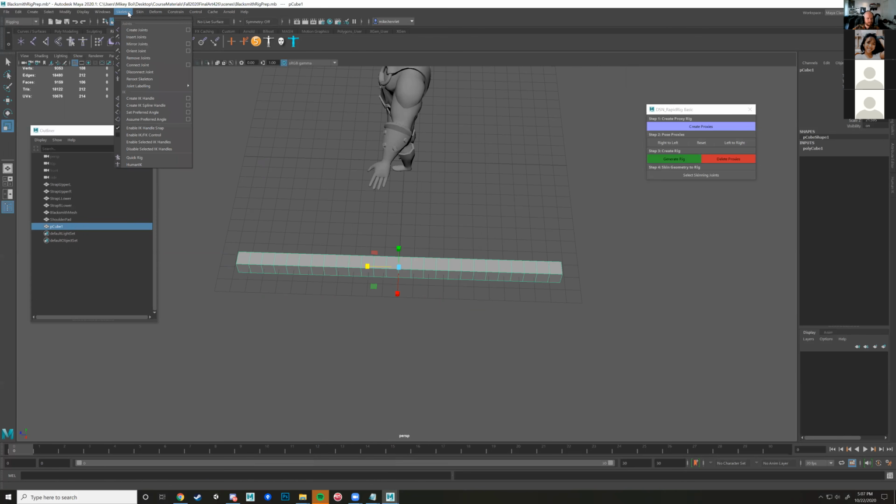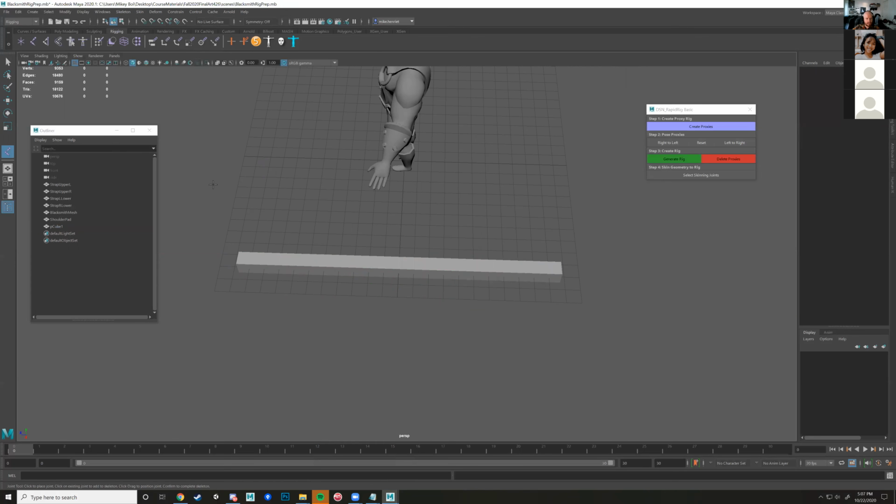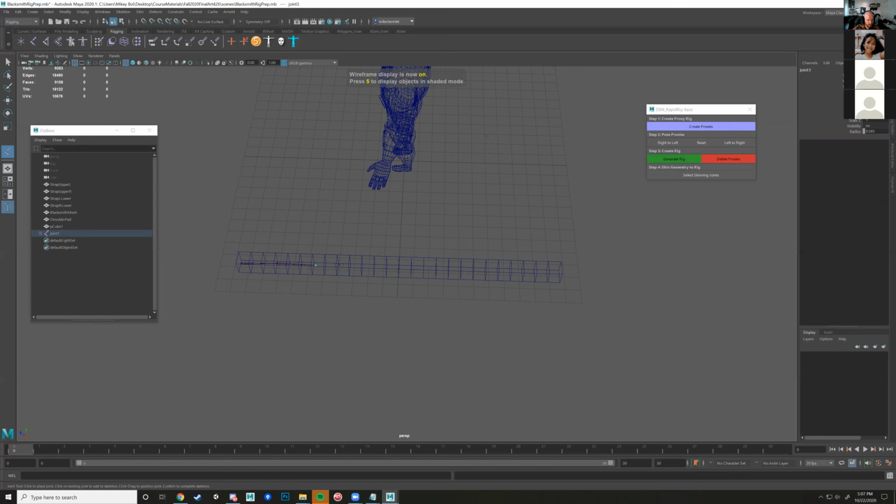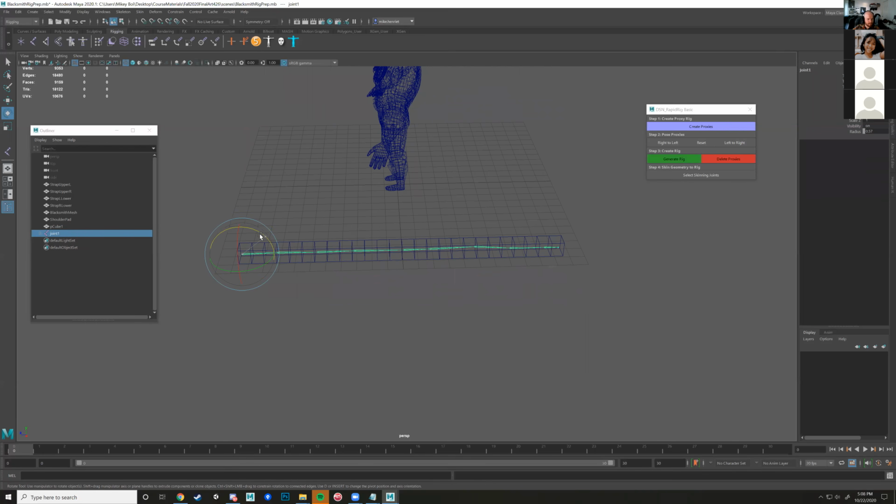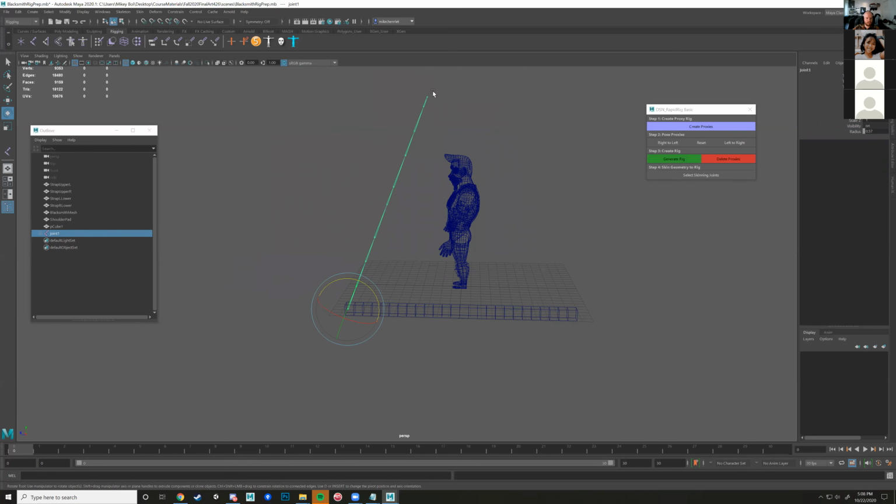And you're going to skeleton, and you guys don't have to do this along with me. I'm just showing you guys. Create joints. So I'm going to click here, and you'll see in my outliner, make sure you have your outliner open when you're rigging. It's very useful. You can see that I'm creating joints. If I go into 4 mode, you can see it better. Creating a bunch of joints down the length of this. And if I press W, you can see I have a joint chain here.